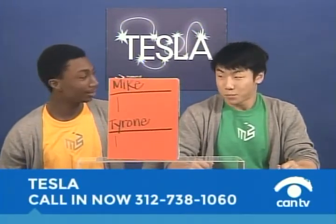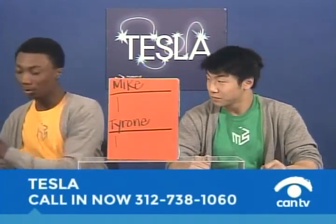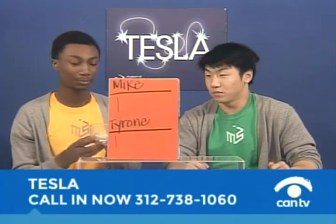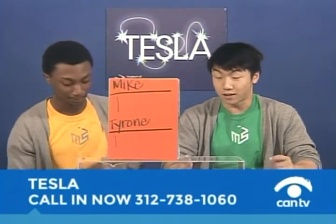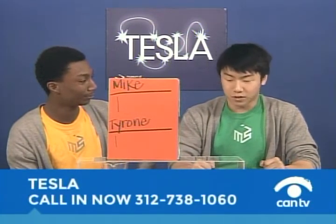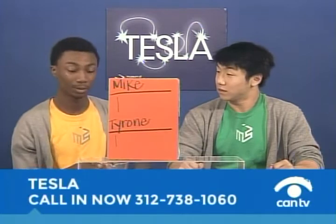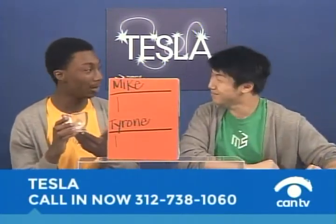Well, I guess let's continue on with the game. So, what do you call this bowl-shaped object? Well, I know that today on the show we talked about the mortar and pestle. So I know that it's either a mortar or a pestle, and I am going to say that this bowl-shaped object is what we call a mortar. And you are correct. This bowl-shaped object is in fact called a mortar.